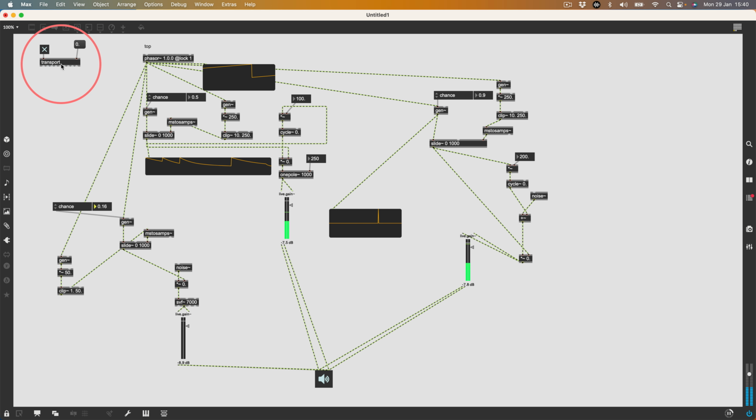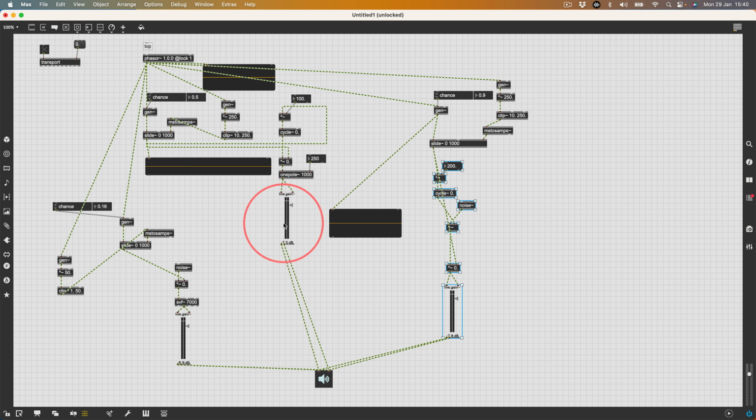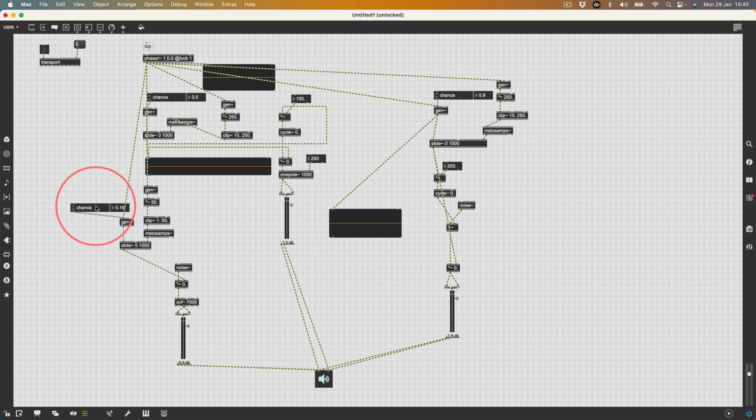All right, let's stop the transport. Okay, so there you go. It's a bit of a mess, isn't it? I just want to make it look a little bit nicer. Let's put that there and maybe that up there. Yeah, that all looks a little bit better.